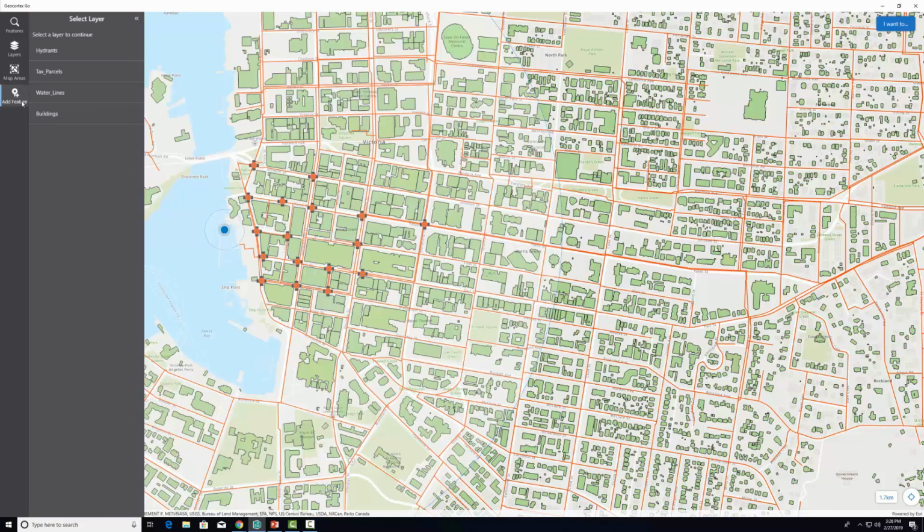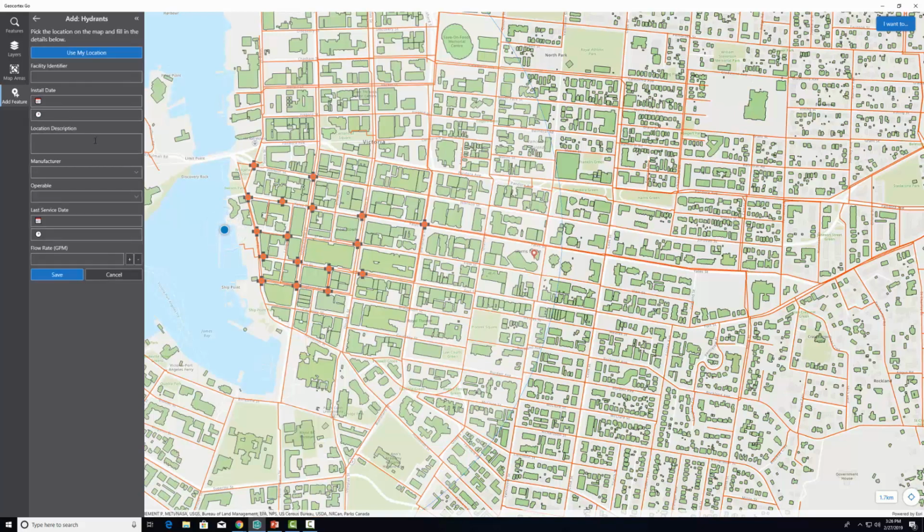I'm going to go ahead and click Add a Feature, and when I do, I see the results of a workflow which looked to see which layers I have add permissions on. When I select a layer, that first workflow calls a second, which then goes and builds a data entry form from the attributes for the selected feature layer. With this Add a Hydrant form now, I can easily add some attributes.